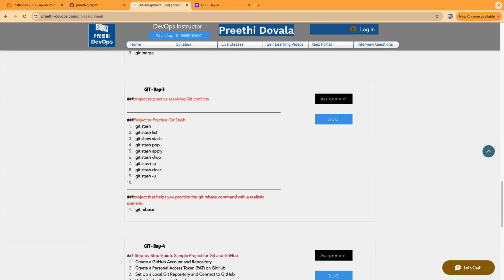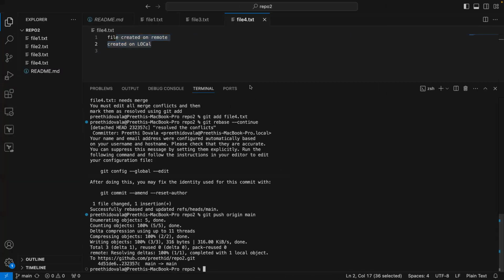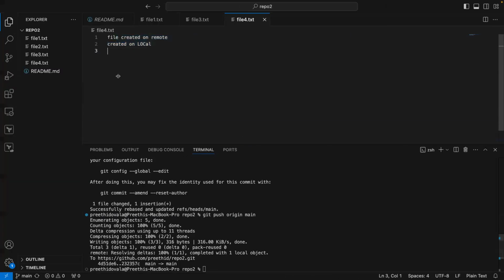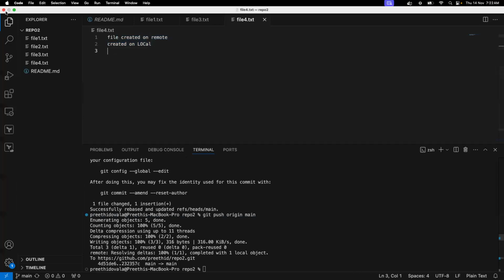Any questions from anyone? Preethi, I have a question about .gitignore. We did this in the VS Code editor, and I did it on my Windows machine. What if I'm using a Linux machine? Is it possible to do it through the command prompt? Obviously, you definitely can. It's just a file. VS Code is an editor, like Notepad++. It has nothing to do with the concepts.